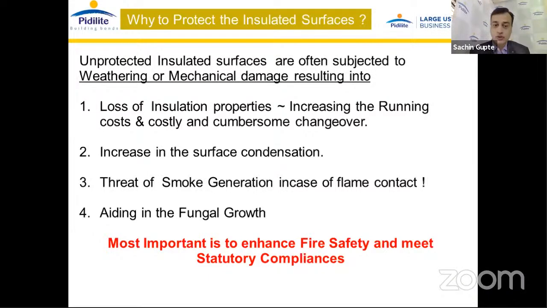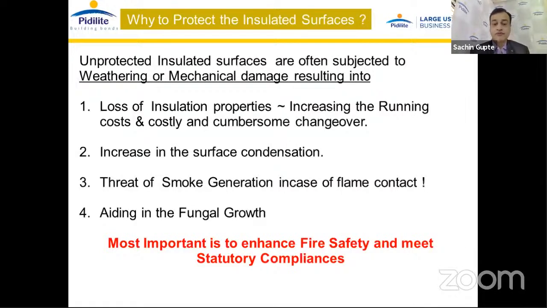The changeovers are costly, and there are very few times that in a running plant somebody gets a downtime to change the insulation material. The moment the insulation gets damaged, there's surface condensation, and this water starts percolating down. Imagine a very high-end hotel, a hospital, or even a healthcare facility. Patients or guests are moving down below, and the water starts percolating, and it's a big sour taste it leaves in the mouth.